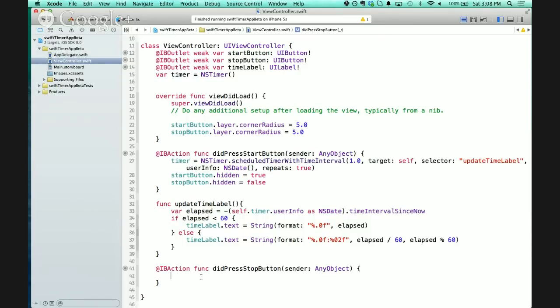So now, in order to stop the timer, the way that you do that is you type timer.invalidate.